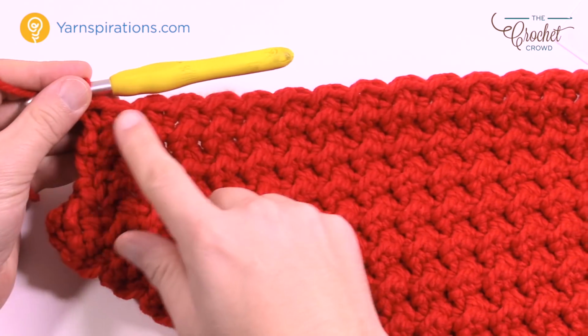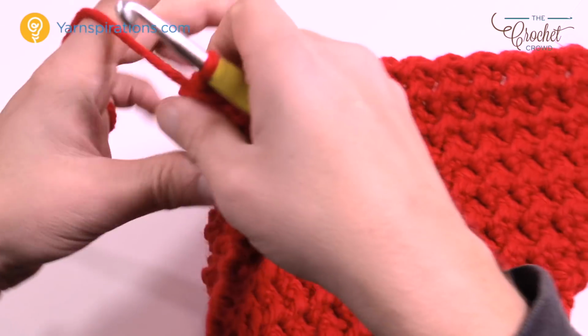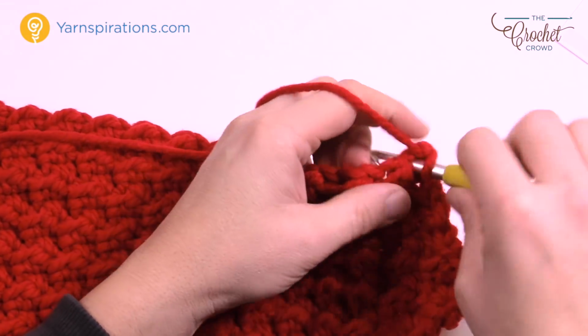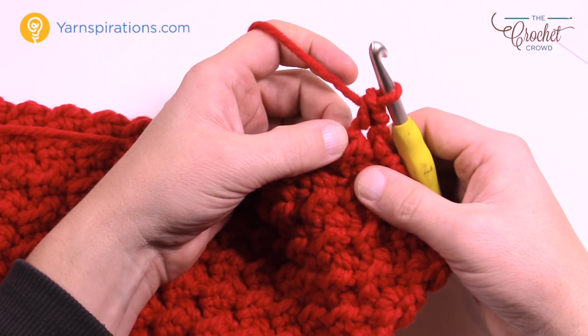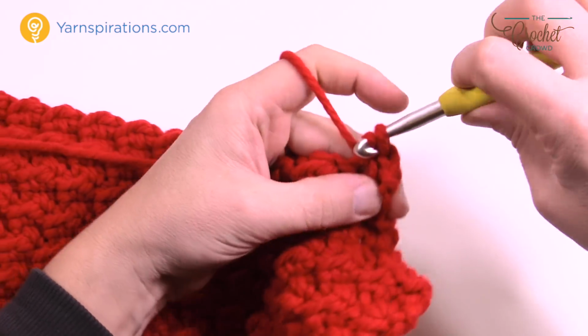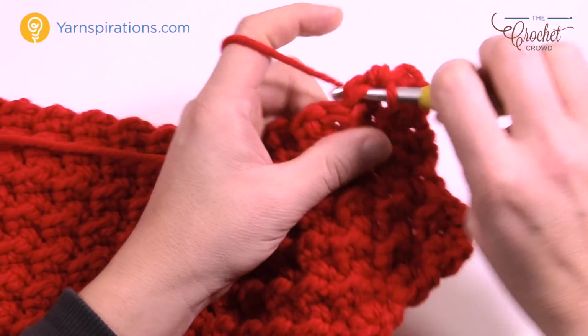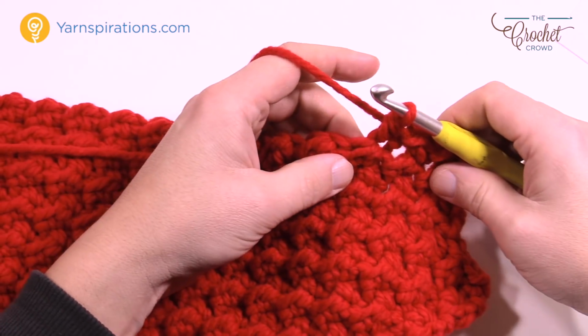So now I've just come all the way across and I've just stopped. So now I'm gonna repeat this row 2 more times. So just turning around and chaining 1, single crochet in the first, and then just continue to repeat the pattern. So this is a half double crochet, I can see it, and then this is a slip. So this must be a slip to start, and then half and slip and half, and do all the way to the end just like that, and single crochet in the last one.